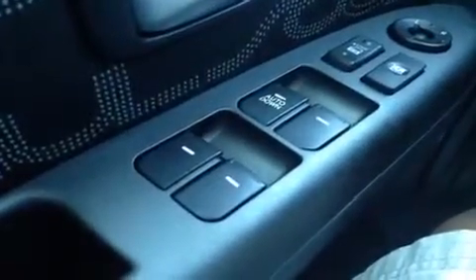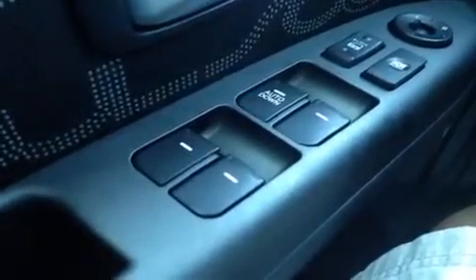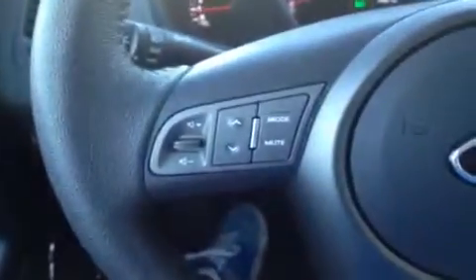Alright, welcome to the driver's seat. We have a bunch of great features to show you. We're going to start with power windows, power locks, power mirrors, and we have our traction control right back here. Right over here we have our steering wheel stereo controls, hands free phone controls, and we have our cruise control.